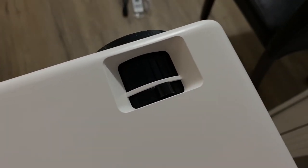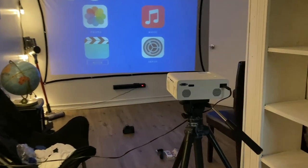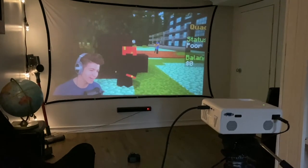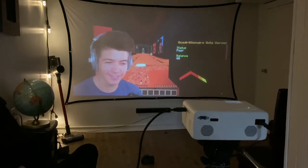It also has a friendly noiseless design, and that's one of the biggest gripes I have with a lot of projectors — you're trying to enjoy your movie but the fan is just too loud and there's heat coming out of it. That's not the case here; it's a nice mini projector.